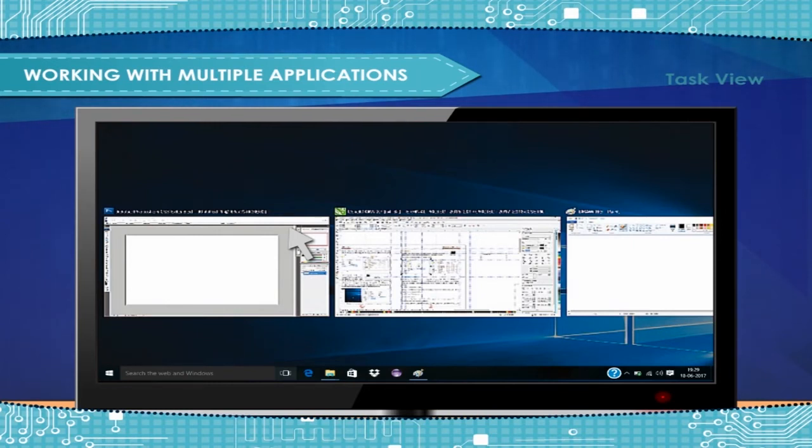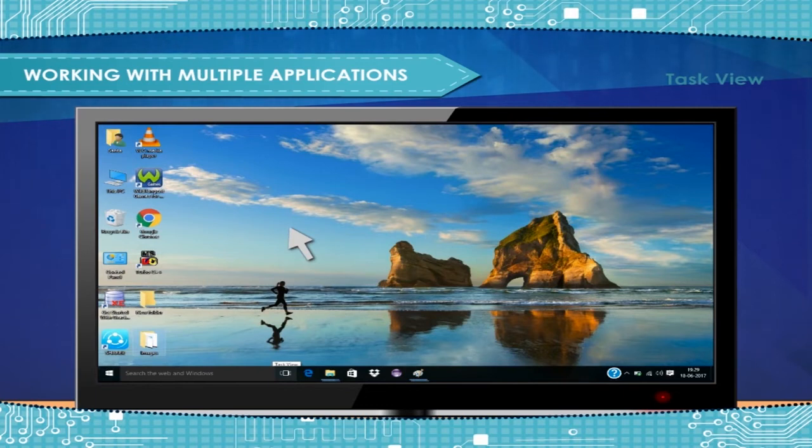Then, when you're ready to go back to your previous task, you just switch back to that desktop. And everything that you were working with is right there on the screen, waiting for you. No minimizing and maximizing windows to get back to work. Each desktop has its own taskbar that displays only those applications that are on that desktop. It's a very efficient system and it definitely allows you to be more organized.